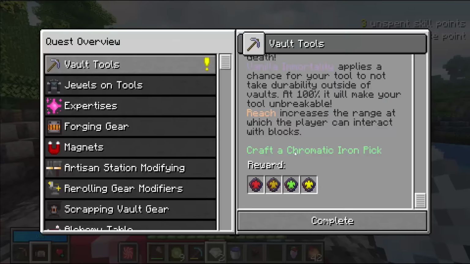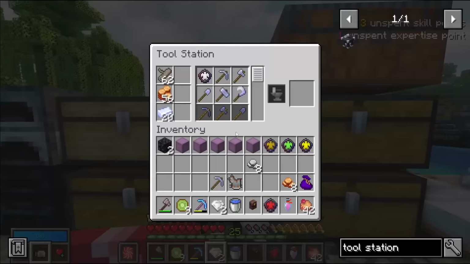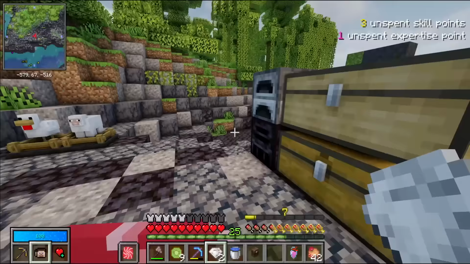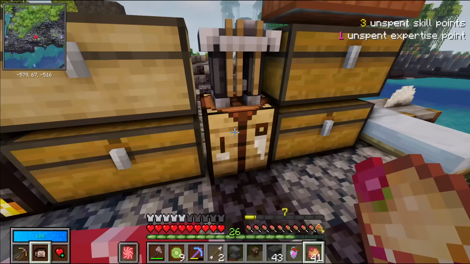And I can claim these, and then what I'm gonna do is I'm actually going to craft another one. I'm going to craft a sickle. And I need an anvil. Hello. Come on, do the thing. Thank you. And anvil. Man, they are so expensive early game.